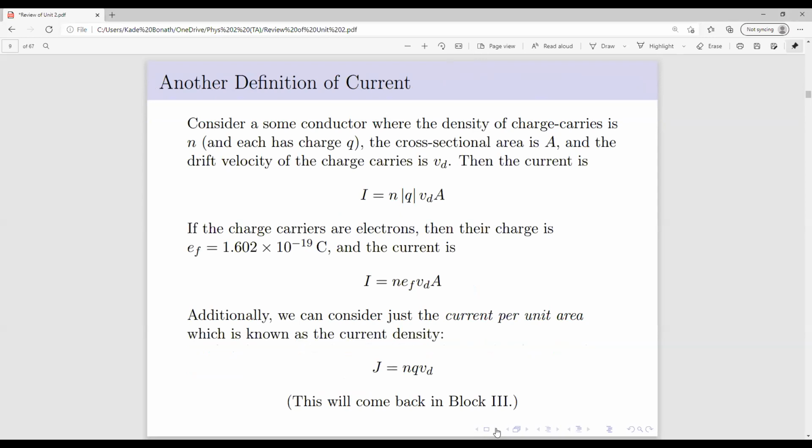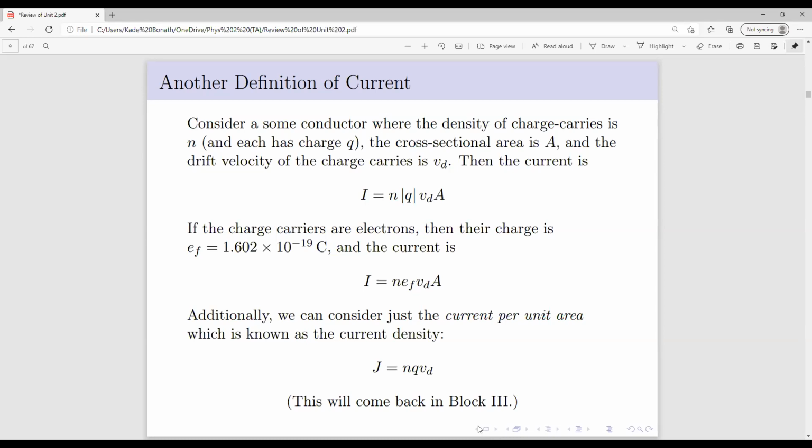All right. Another definition of current, and one that's not quite as apparent, but it's good to know, is what we have here that is essentially relating to drift velocity and a few other constants that we can have associated with a wire. And so here, essentially just going through each of the variables. N is defining the density of the charge carriers, and that essentially just tells you how many charge particles you have for some volume or area. And so then the next portion would be that cross-sectional area.